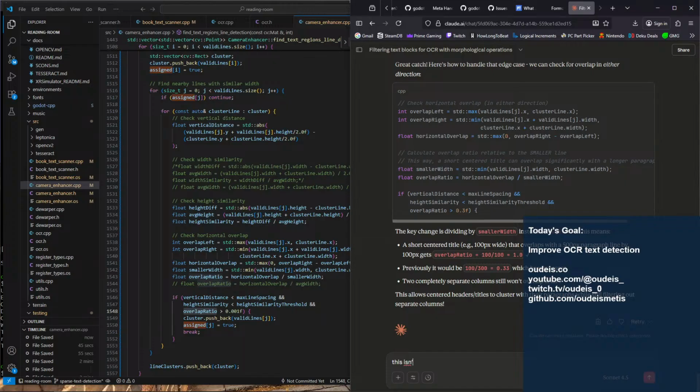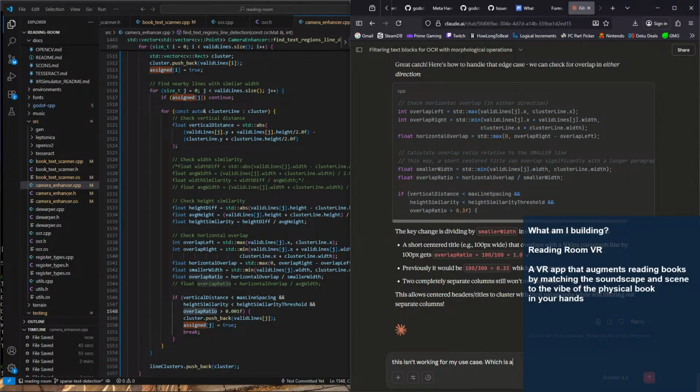This isn't working for my use case, which is actually just a single digit page number loading above the paragraph.